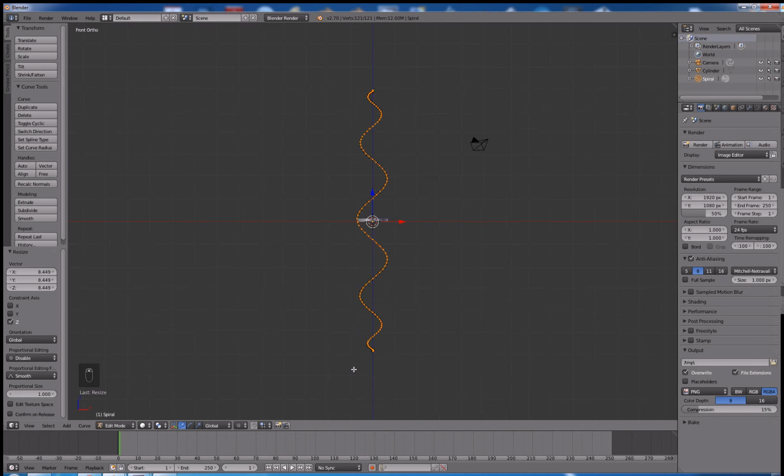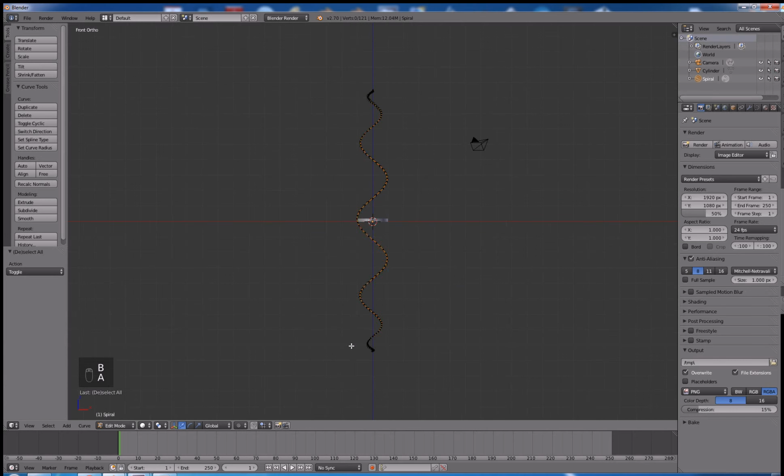And now I'm going to deselect everything, and I'm going to zoom in here quickly, and I'm going to select this and delete those vertices because I don't want these sharp beginnings and endings for my tunnel.